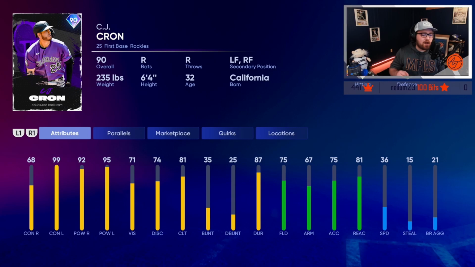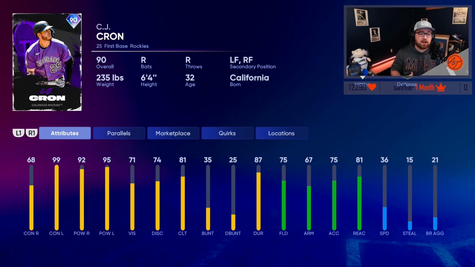Now, going into the NL West at number 5, CJ Cron, kind of the same deal of what I'm talking about with Mitch Haniger. He's a phenomenal bat. That's it. If we had the DH in this game, I would love CJ Cron, but we don't have the DH in Diamond Dynasty. So for now, he's a really good bat.